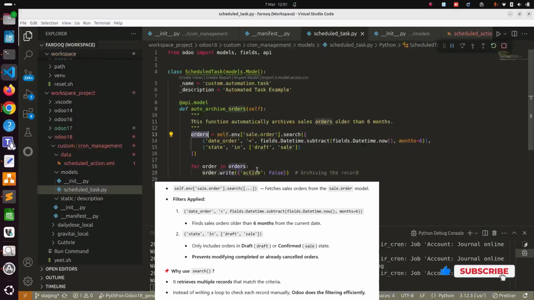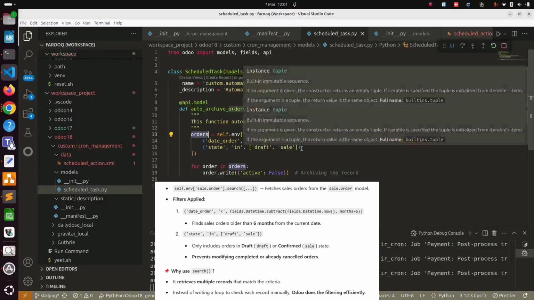So here in this search, what we are going to do is filter orders. So self.env['sale.order'].search. So it's basically searching for records in the sale order model. And then we are applying the filters: date_order less than fields.Datetime.subtract(fields.Datetime.now(), months=6), so it finds orders older than 6 months from the current date.